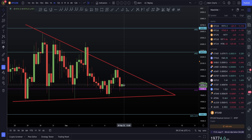I recognize the pattern. I know that I do not want to trade with this pattern. I know I want to try and counter trade the pattern. I know I'm going to be looking to just fade it. If everybody's looking for the breakout, I'm looking for the short. If everybody's looking for the breakdown, I'm looking for the long, right? Doesn't mean I'm just going to ape into a position blindly.